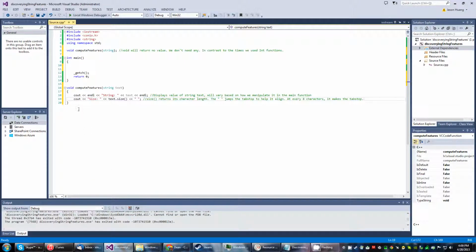After that, we're going to go ahead and determine the text size. Now, the size will return its character length. I'm also going to input this later on. It jumps to a tab stop to help it align at every 8 characters.